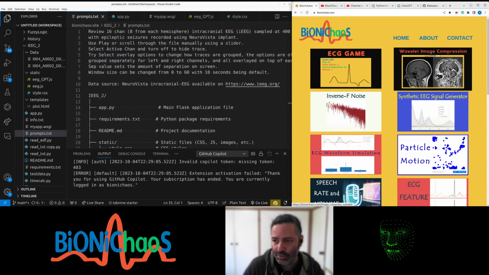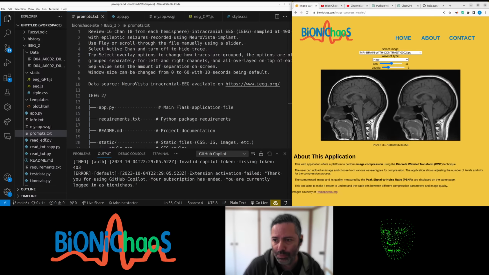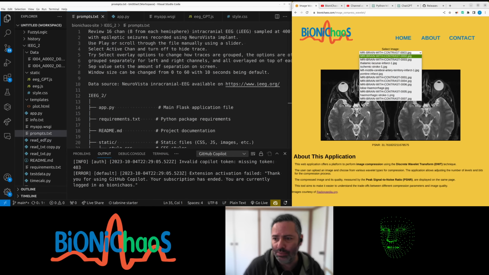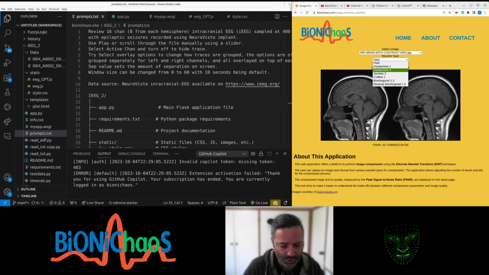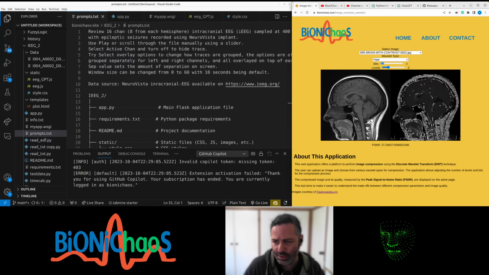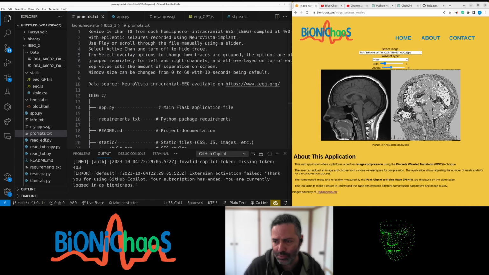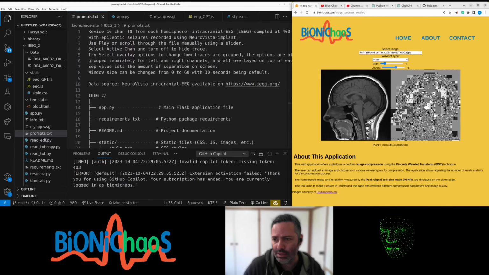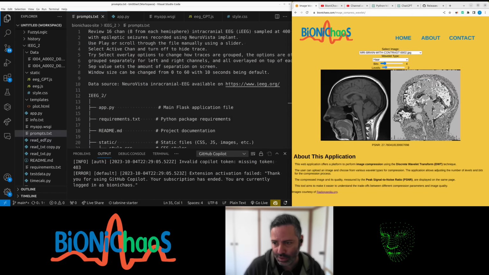We also have this wavelet image compression, where you can select your image from this drop down menu, select your wavelet type. AHA is default, and the number of bits. So you essentially digitize the image, becomes more granular with less bits as expected. And this is also the wavelet transform, the number of levels in it.